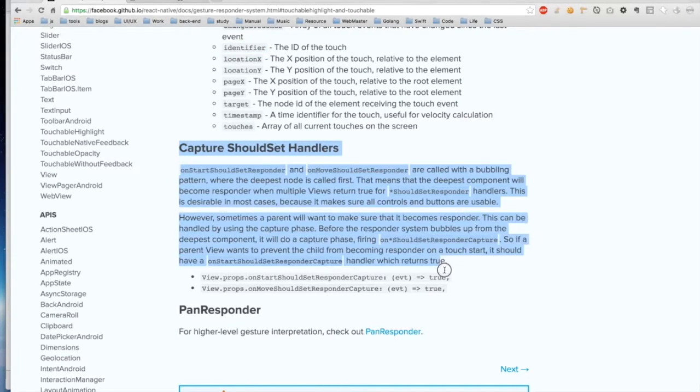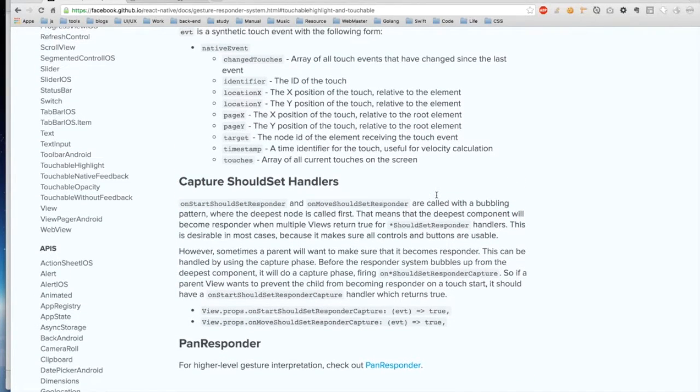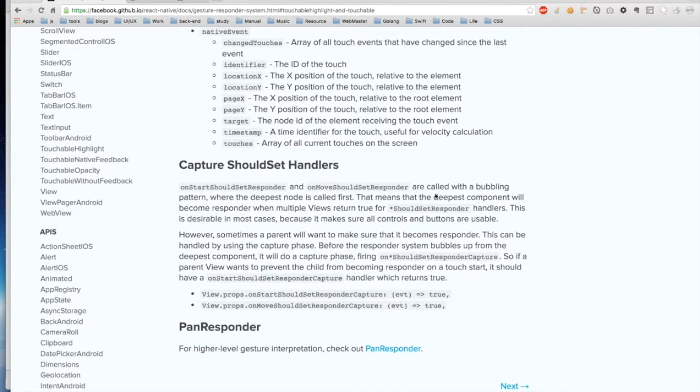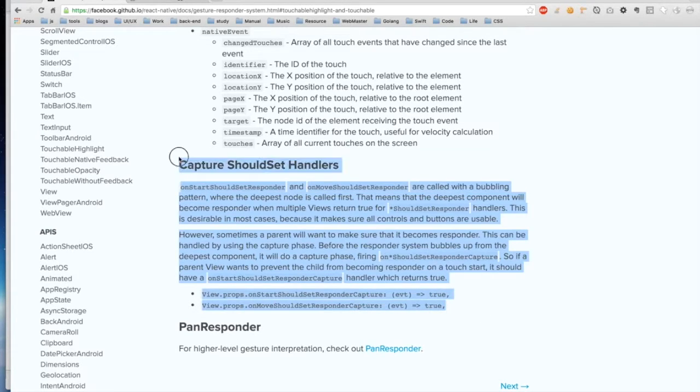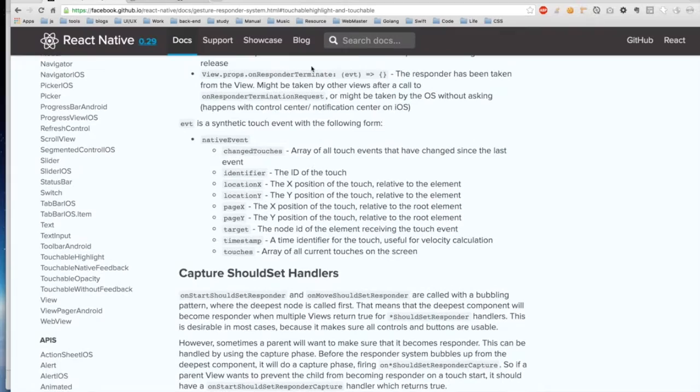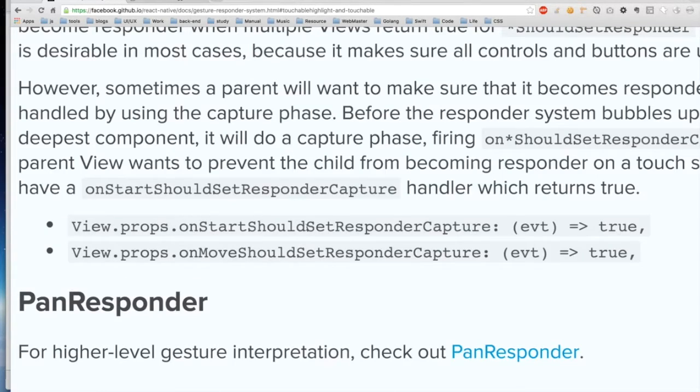And there are other switches related to event bubbling. For now, we are just trying to use one component to handle the gesture. I think for a long time, maybe a month, we're not going to use those two switches, so I'm not going to go deep into those two methods.